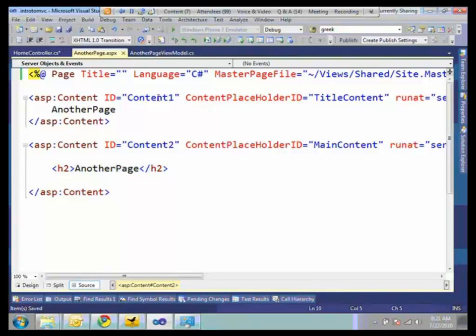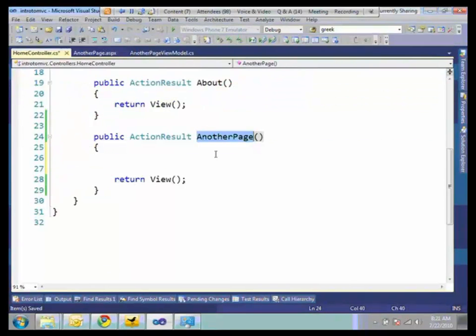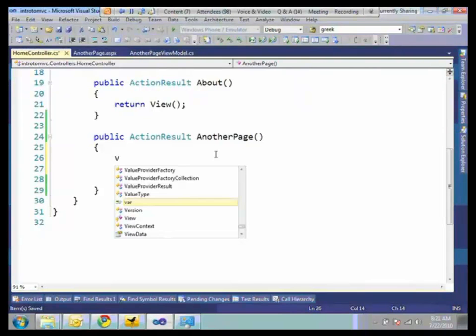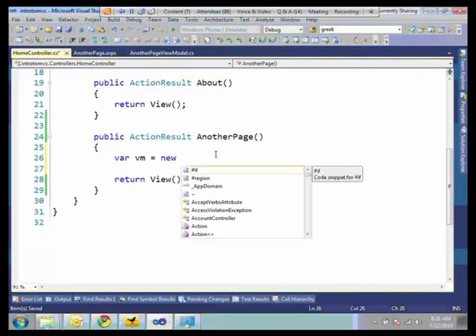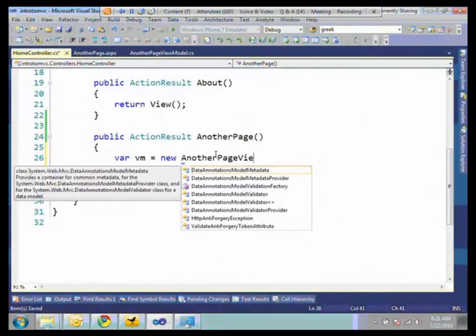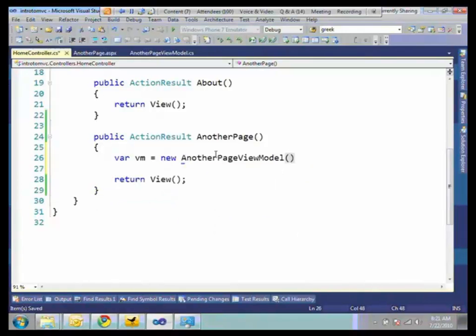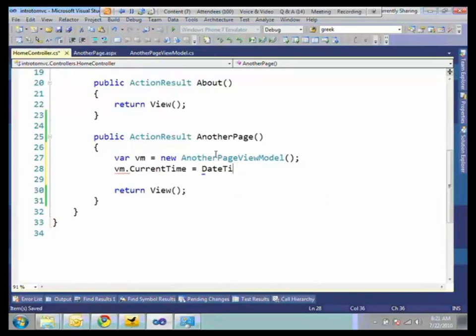And now let's give the model to the page. Another Page View Model. Okay. So we're going to set the current time to DateTime.Now. And to pass this to the page, there's an overload here that takes a model.